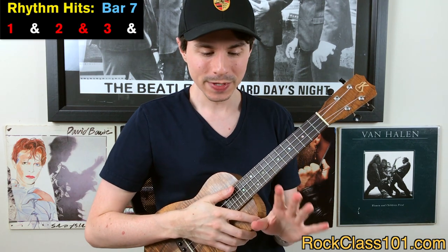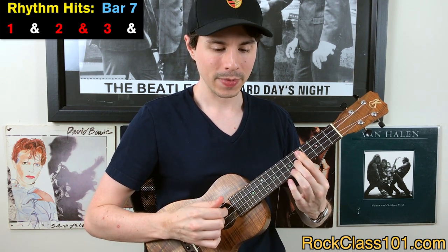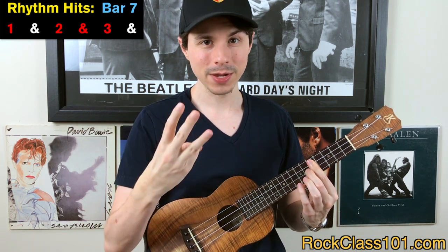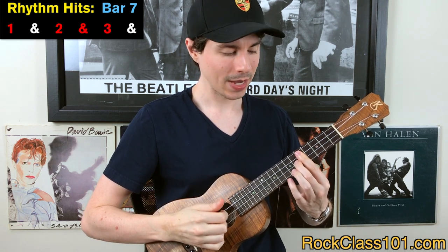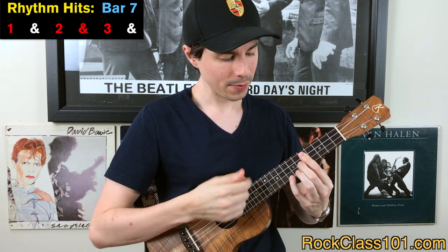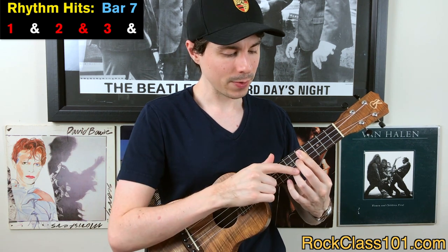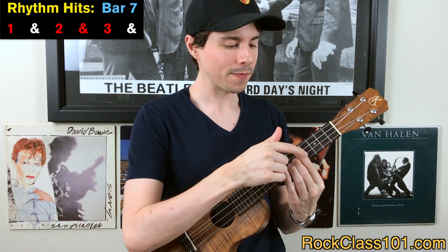Now, this measure sounds like this. So rhythmically, we're staying with the 1, 2, and 3. So we had 3 bars of it in a row. Okay, so we're gonna strum third string down, followed up by playing string 3, then get rid of the pinky, put your ring down on 7 on string 1, and then get rid of the ring finger, and we're going to play 5 on string 1.